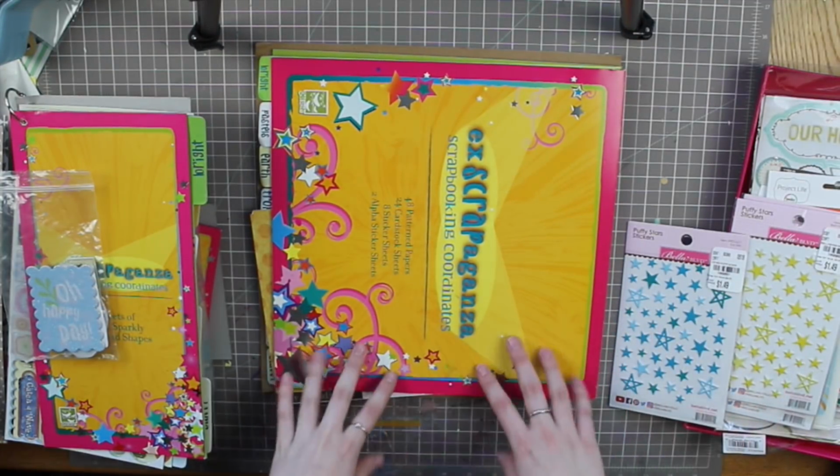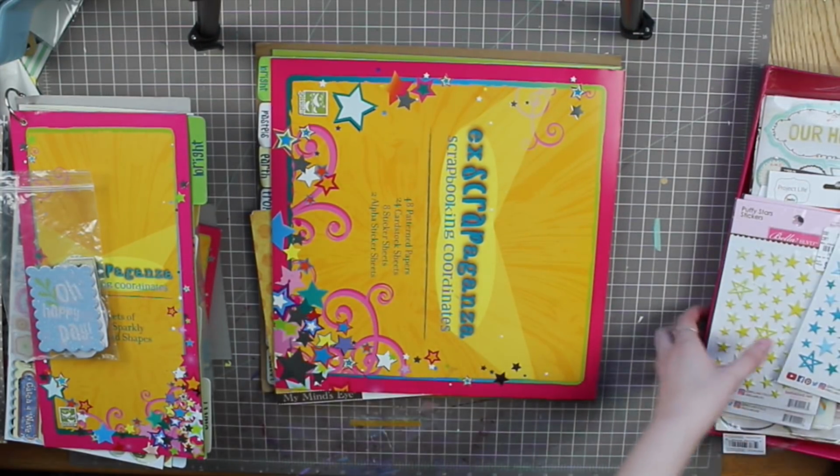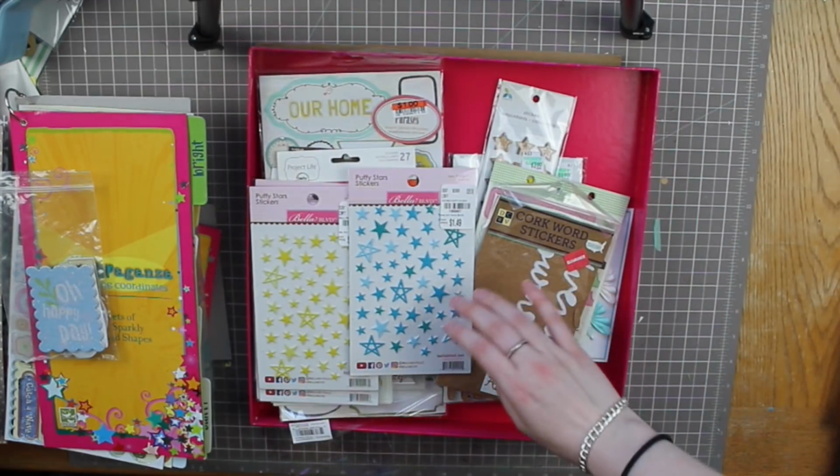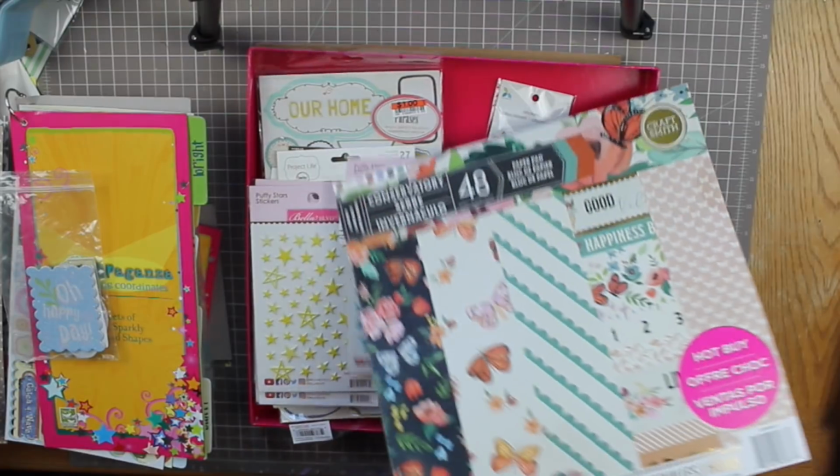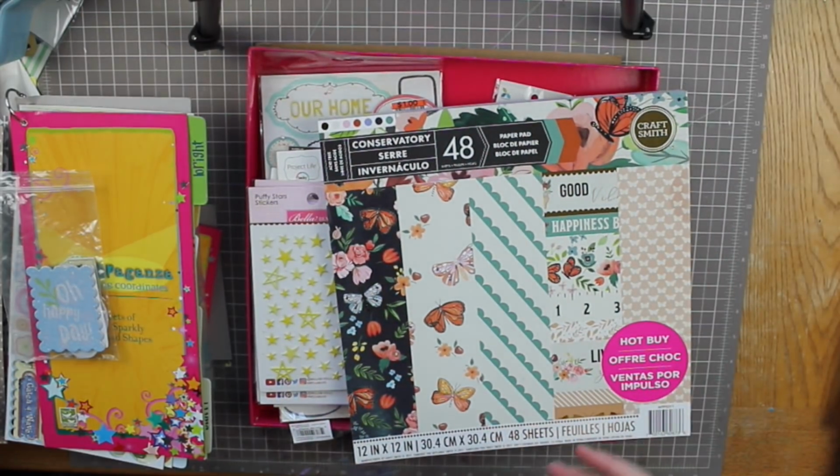But that's what I based my kit off of. So I do have the additional items here and the additional paper pad. And of course, as you guys saw with my last kit, I did just pull stuff in when I thought it was necessary. So we'll see how it goes.